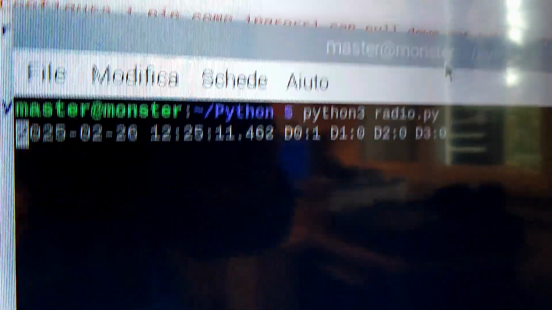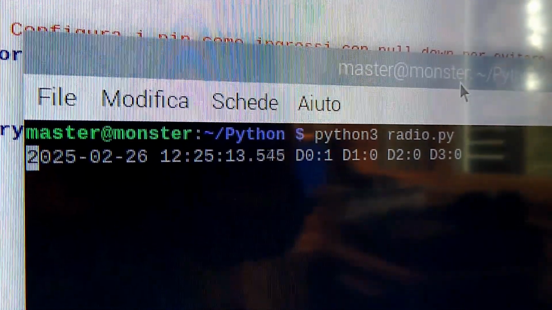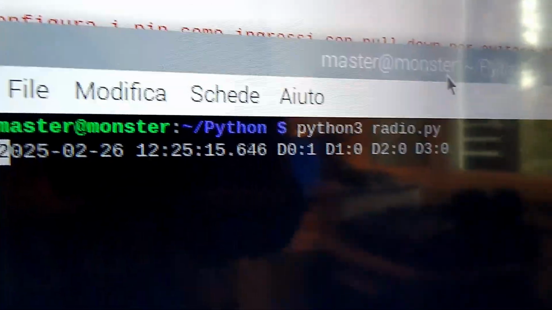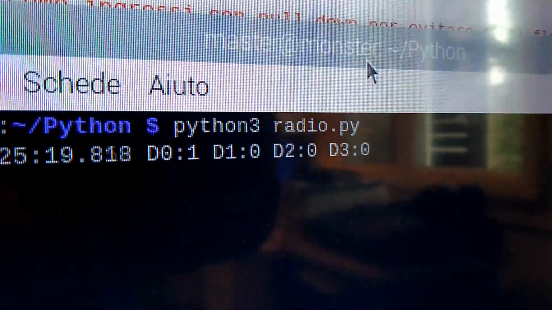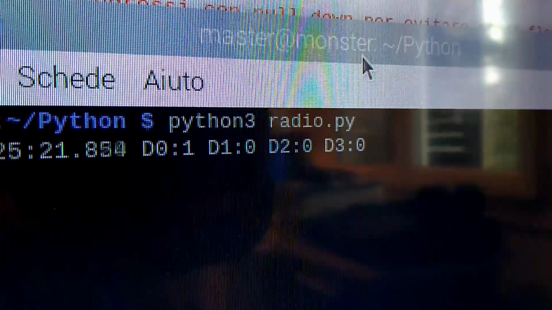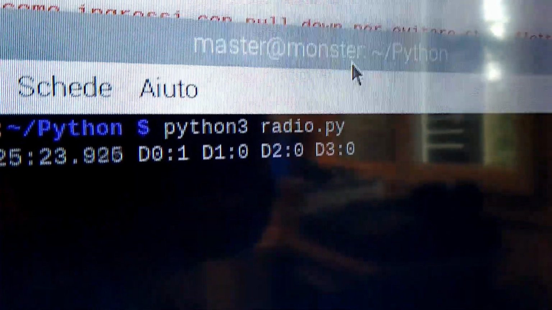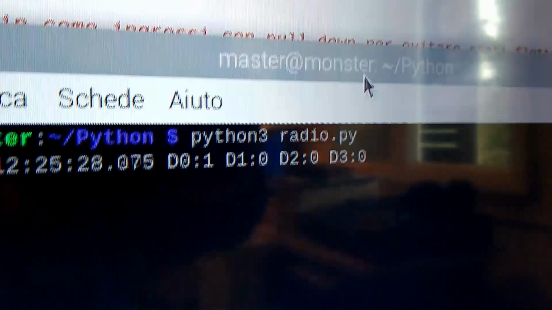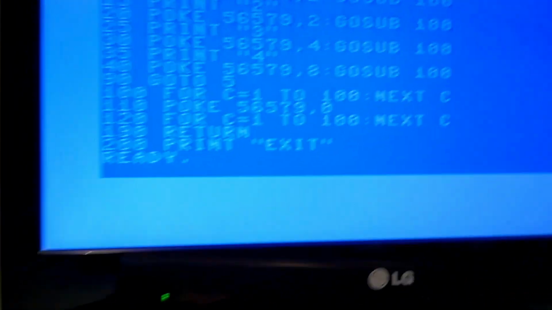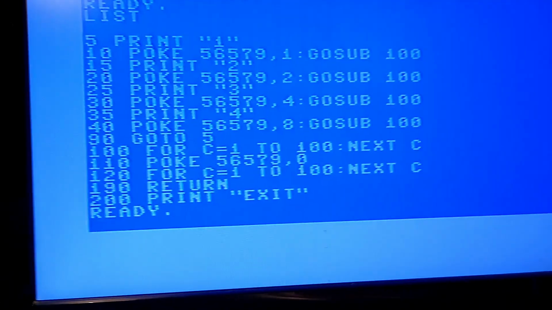Okay, as you can see, the timestamp is working perfectly, and of course all the data lines are 0 because the Commodore 64 is not sending any signal now. So let's go to the Commodore 64 and run this little program here.